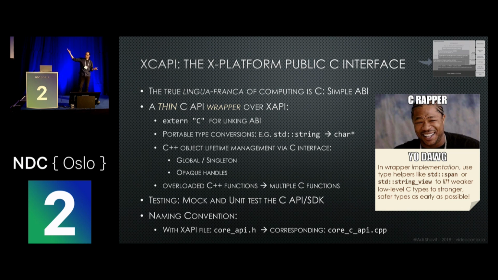all we need to do, when we're writing functions, is define extern "C" and create basically C linking functions. We can do things like portable conversions, where if we had used many C++ classes, for example, we might consider using some weaker types at this point, and going back to some C primitives. At this point, we also need to think about lifetime management from a C point of view. So we might use some global variables or singletons inside our opaque binary, but we can also use opaque handles and many other techniques used in C for decades. This is the point where we actually need to think about these things.